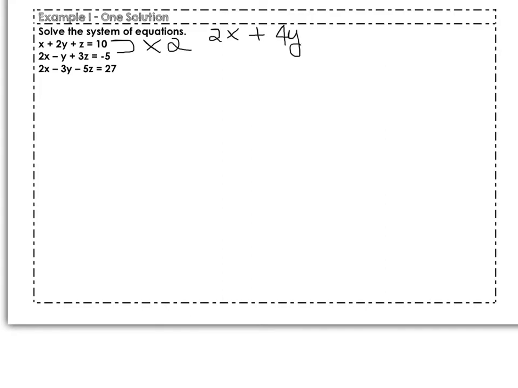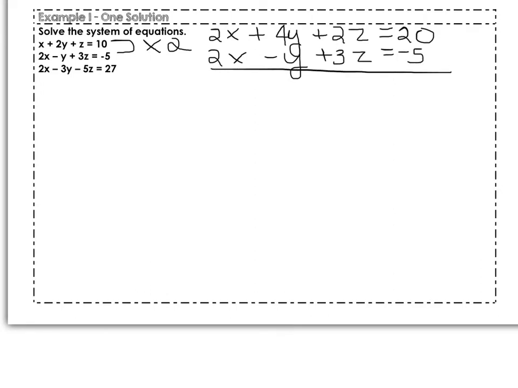Notice that I have to multiply everything by 2. Then I have 2z, and then I have 20, okay? So then the second equation, I chose not to multiply by anything because now it's going to be really easy for me to eliminate my x value, okay? To eliminate them, I'm going to subtract these 2 equations, and I like to make sure I know that I'm subtracting every component. That's kind of why I subconsciously circle it.